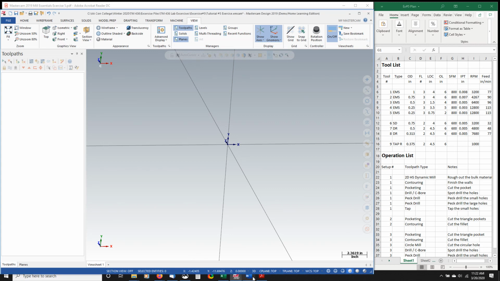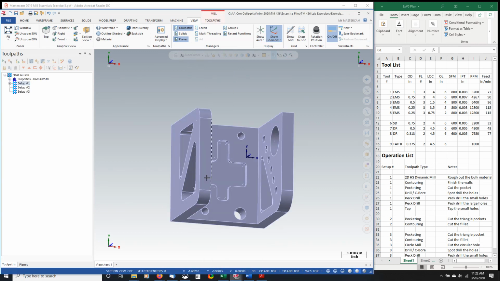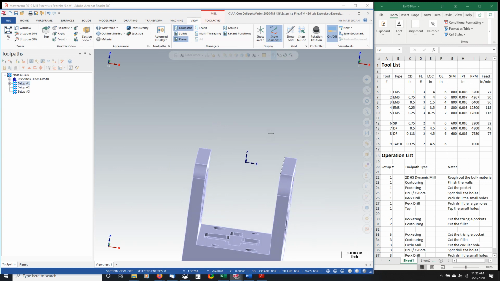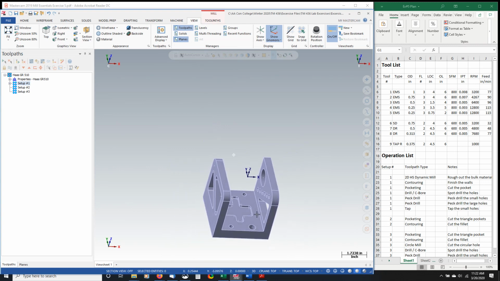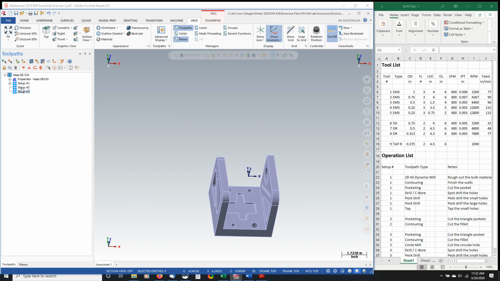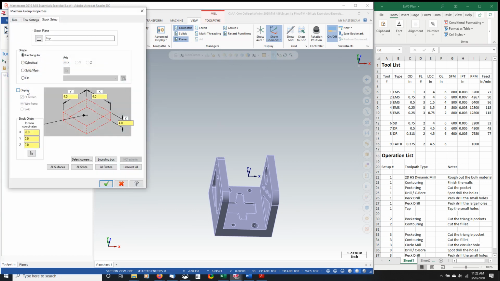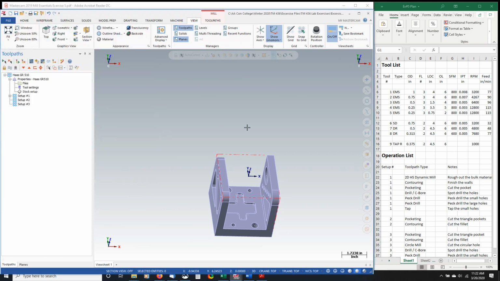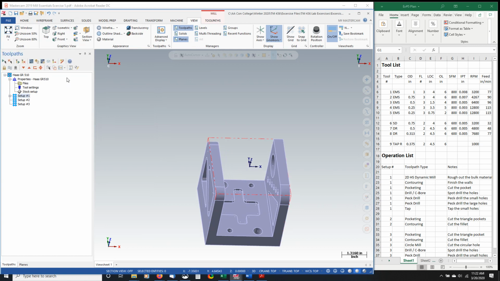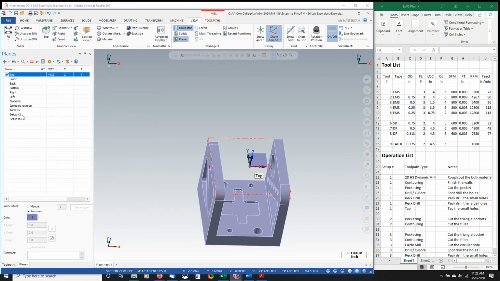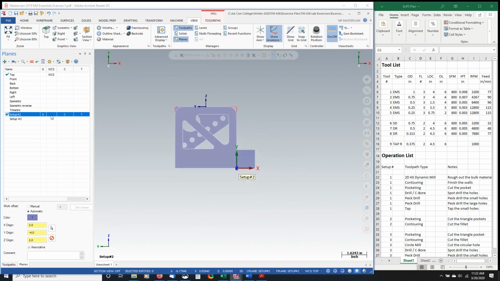So our goal is to end up with a solid imported into Mastercam where we have 3 distinct setups over here on the left. We have our machine defined with our machine properties and our stock properly set up. We'll enable our planes tab, and we will set up our second and third operations.